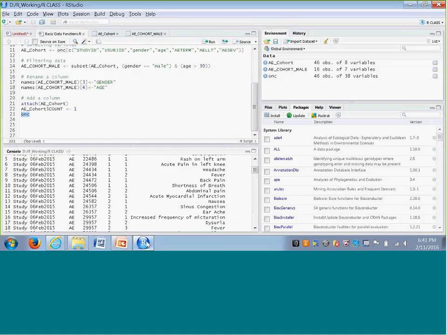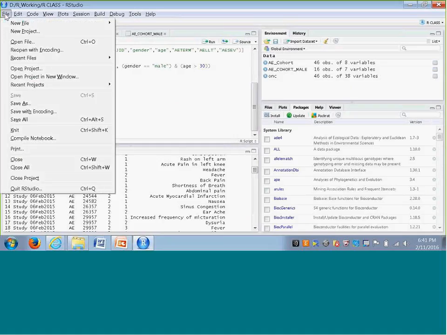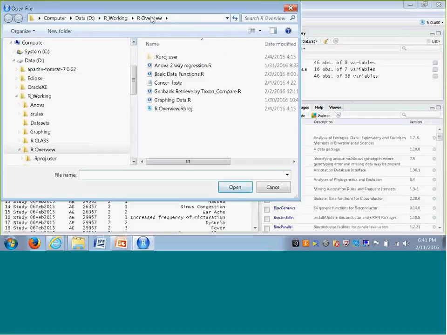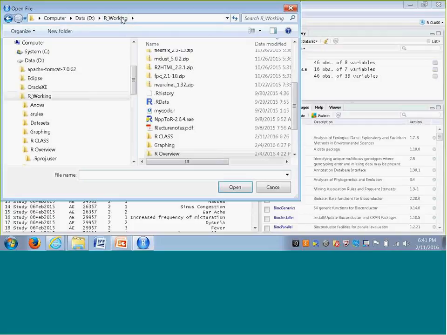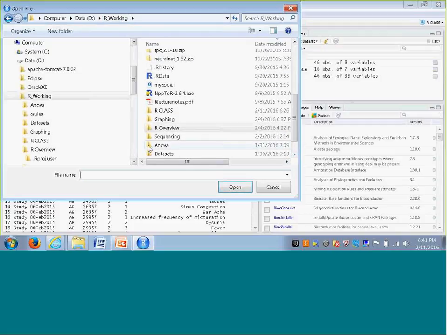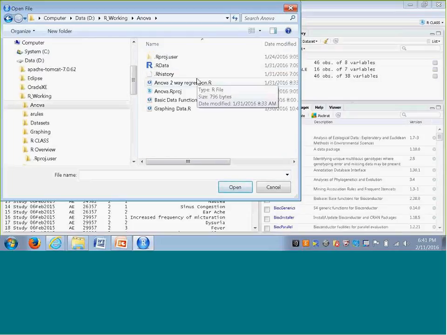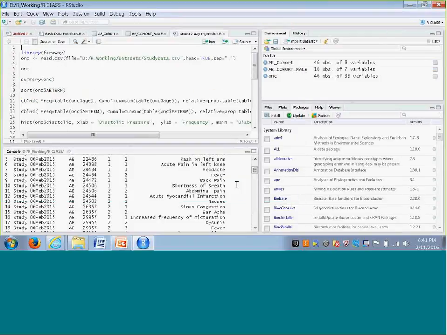So let me load up a new package. What do we have here? I'm going to walk you through the code before I execute it. Let me clear out the rest here.